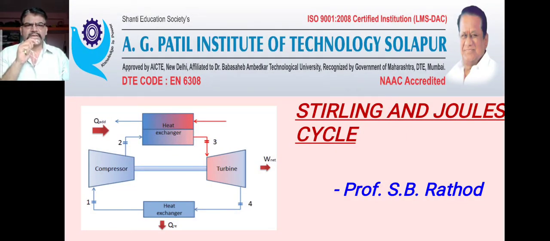Now I am going to present on Stirling and Joule's cycles. Now basically, what is a cycle, or what is a thermodynamic cycle? A thermodynamic cycle, or a cyclic process, consists of a series of thermodynamic operations, also called processes, which take place in a certain order, and the initial conditions are restored at the end of the processes.